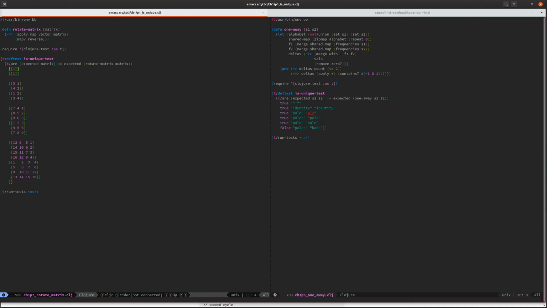Oh, another matrix. Oh, hell. Zero matrix. Write an algorithm such that if an element in an m by n matrix is 0, its entire row and column are set to 0. Okay, I guess that's not too bad. Just anytime you see a 0 on a row or a column, set the entire row and column to 0.